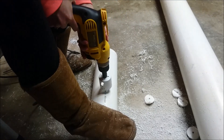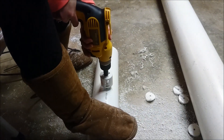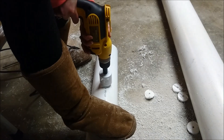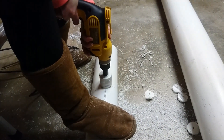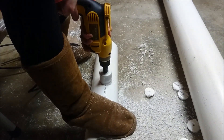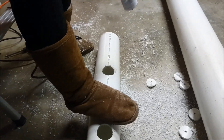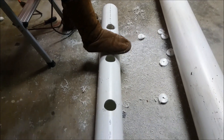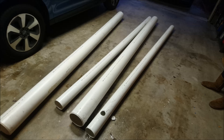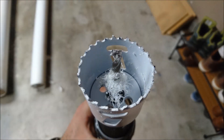This PVC is pretty thick, especially the 6-inch ones, so it really helps if you have a half-inch drill. We only used a 3/8-inch drill and it still worked, but sometimes it would catch on the PVC tube and we'd have to try certain holes two or three times. In general, if you have a steady hand, make your pilot hole and then make the bigger hole at a higher RPM, the process is pretty simple. We made 2-inch holes in the PVC tubes, around 10 inches apart, to put our 2-inch cups into the tubes once the garden is complete. These plastic PVC filings go all over and it's a bear to clean, so just keep that in mind.